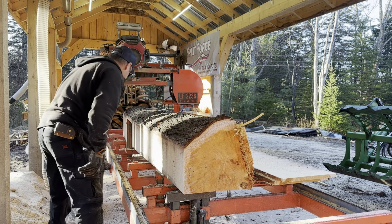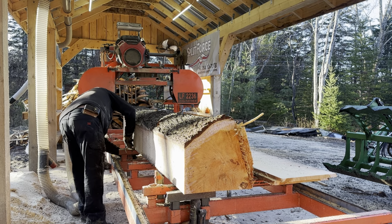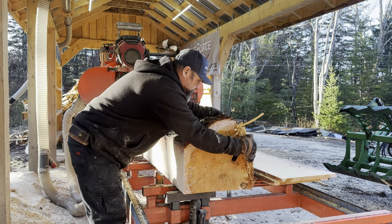Those backstops down. We soon won't need those backstops. It'll come up against those knives at the edge.